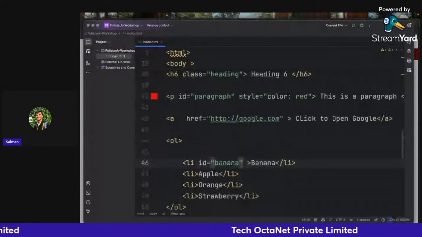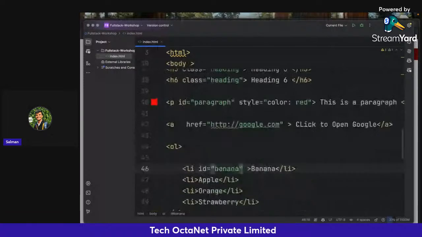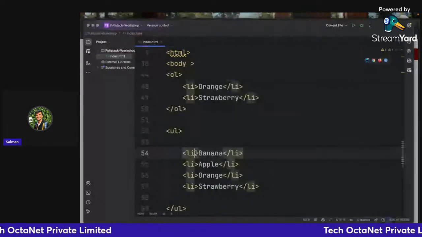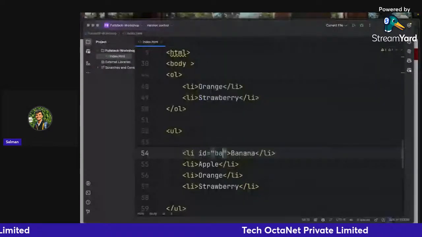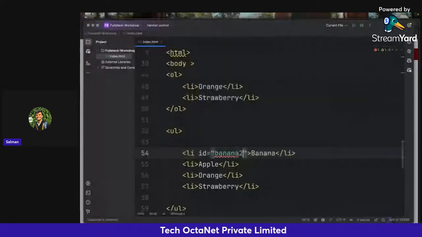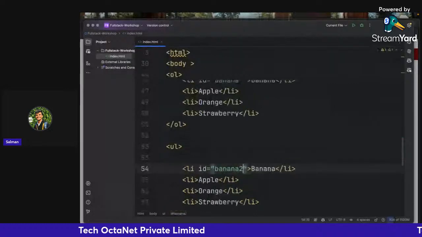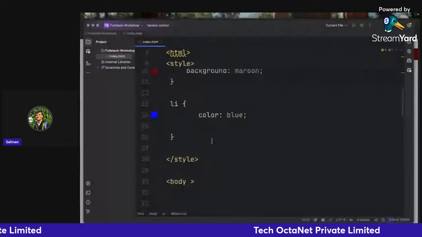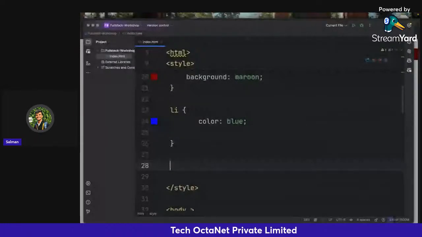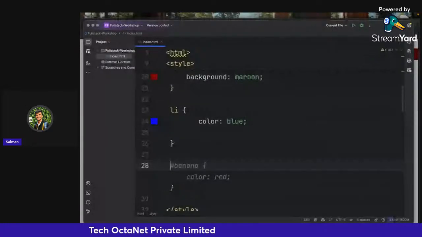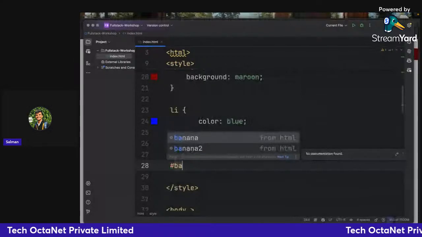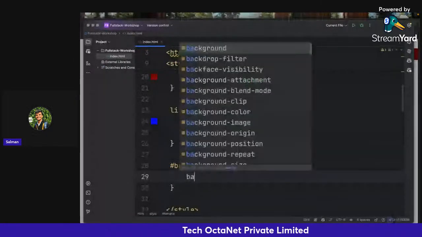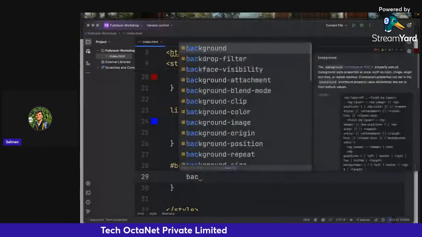Again, we have one more unordered list, so in this I'll write one more ID, banana 2. Banana 1 and banana 2, both of these are different IDs. So if I want to change the color of banana 1, I'll use hash banana and I'll change the background color to yellow.